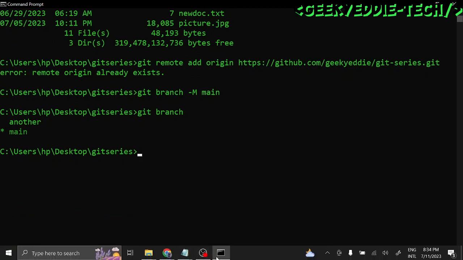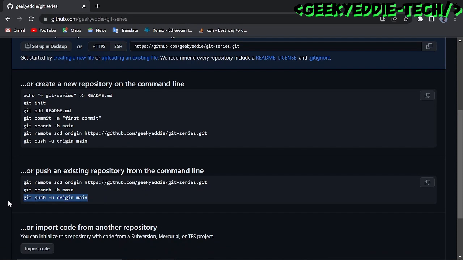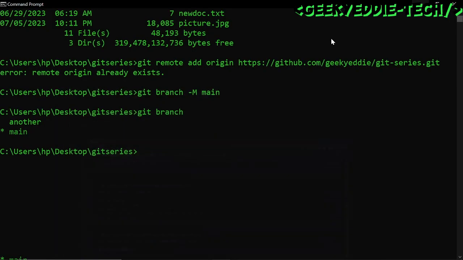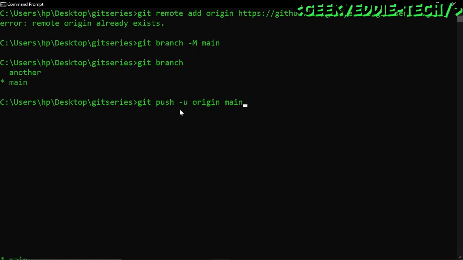So the next command we want to enter, what this command means is that we are trying to push all the contents on our local machine, all these contents inside our local machine, to an origin called main.